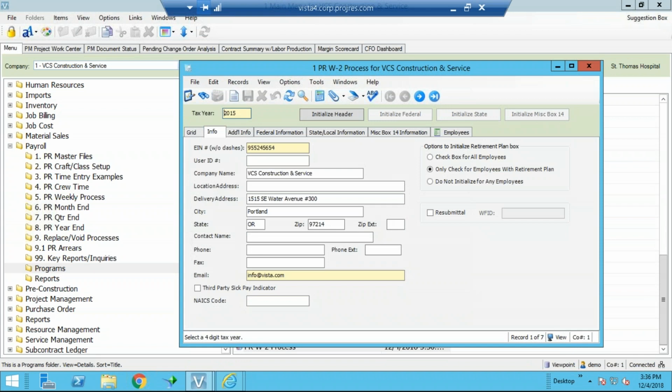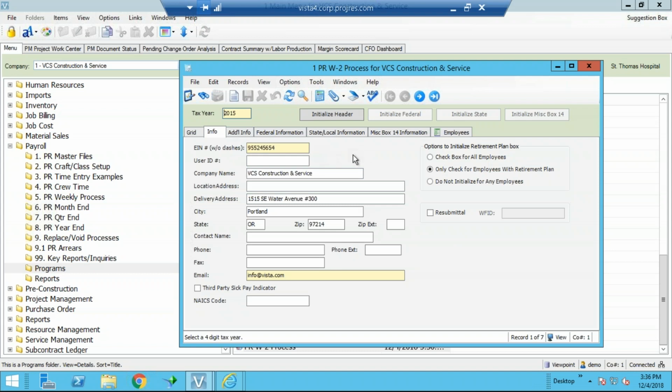So once everything's in balance and you're good to go with your W-2s, and again, this is not something that you have to hurry up and do before you can start processing 2019 payroll. You can start processing 2019 as soon as you've got your tax updates, and then you can come in here and do this. Hopefully, you won't be doing it on January 31st, but you can. I think quite a few of us did that. I know I did last year.